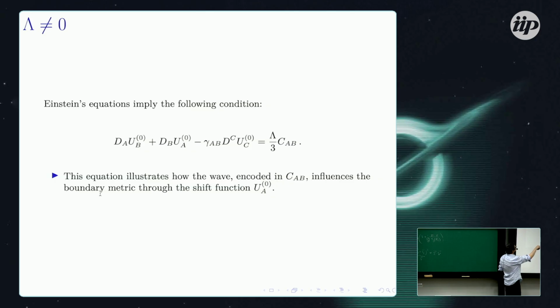And this shift is what modifies the expression of the boundary metric. When I told you the boundary metric takes this form, this deformation is produced precisely by this term, which is induced due to this new tensor. This is the way to understand the problem. But when lambda is 0, this is not the case. So really, we have 0 here.